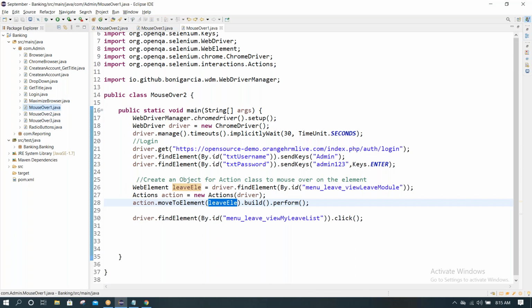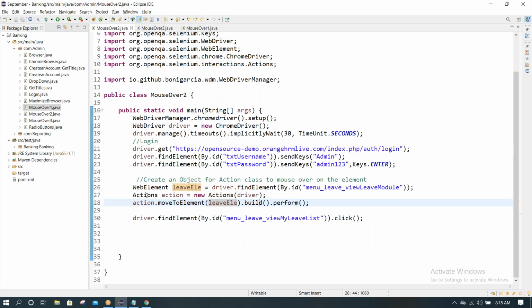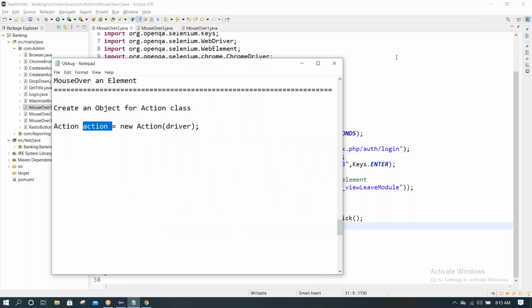The first script is also the same. Mouse over on the admin element, and again one more mouse over, then click on the user's link. If one mouse over is there, you just need to mouse over on that and then click on that link. Right?